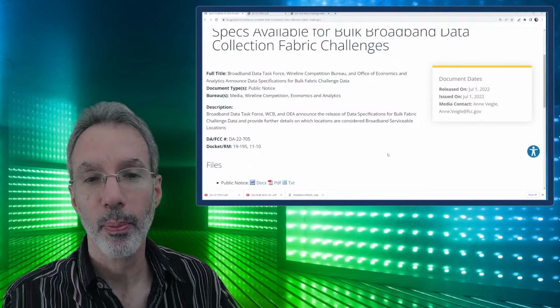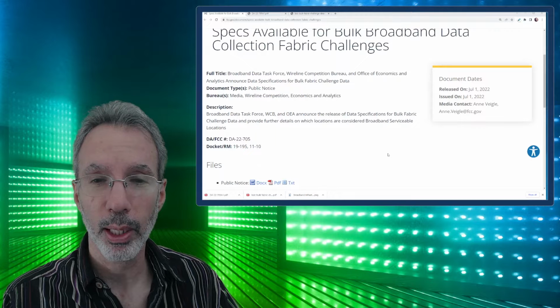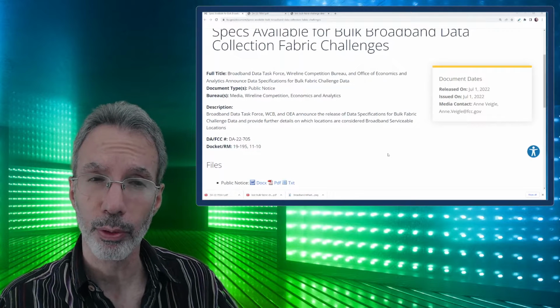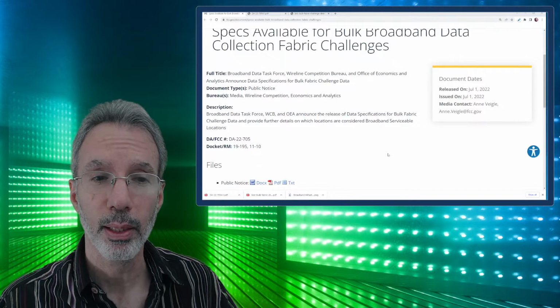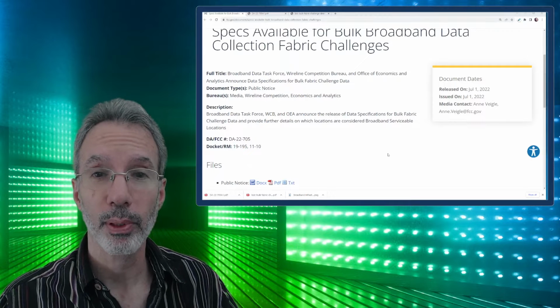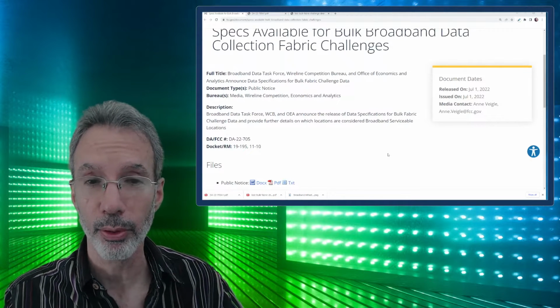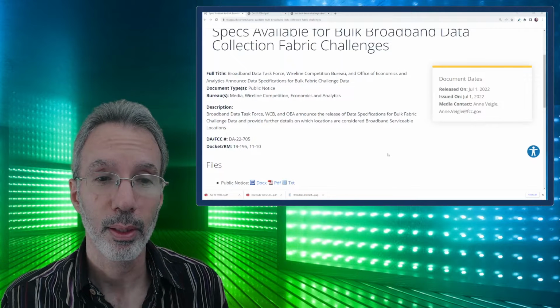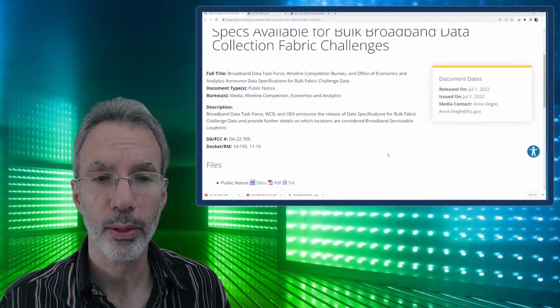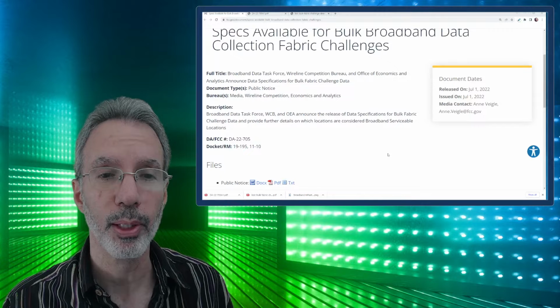So you'll be able to go to a map, look up an address and see what kind of service is there, who says they're providing service, what speeds they say they're providing. And then even a consumer, in that case, can go in and just one address at a time, they can challenge their address. Or again, other stakeholders can challenge addresses via that process, one address at a time at that point.